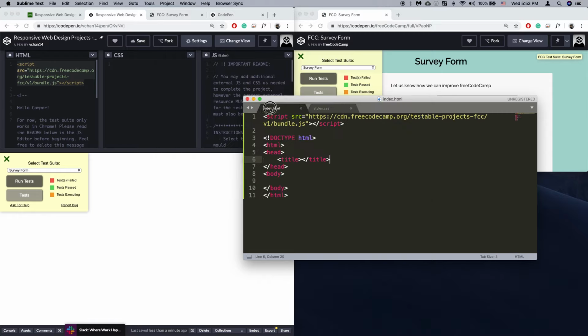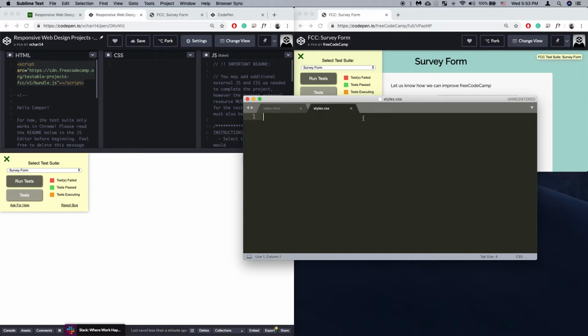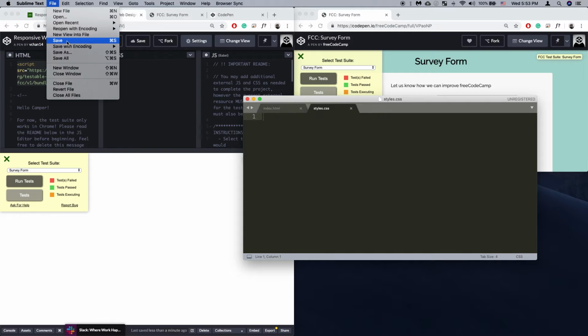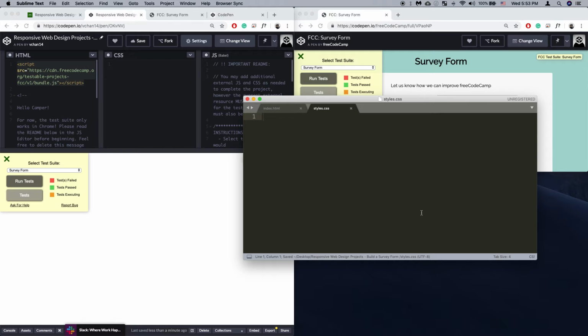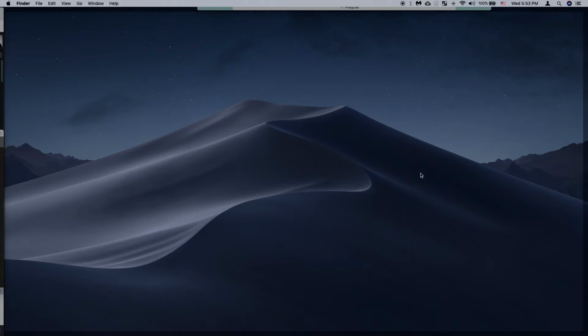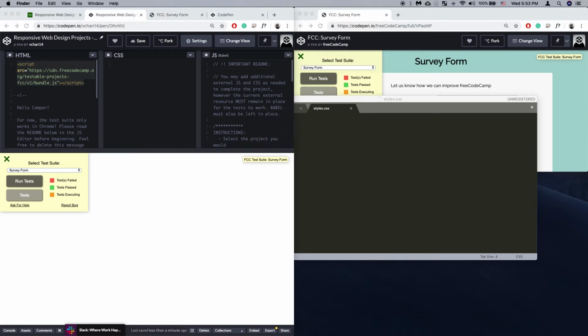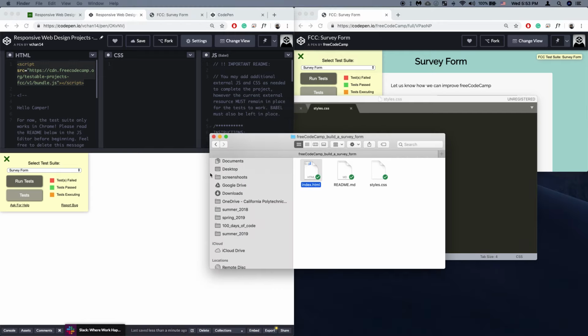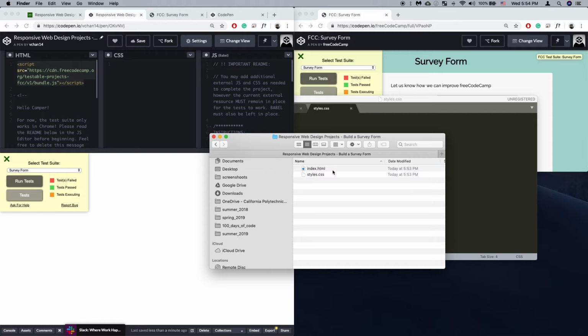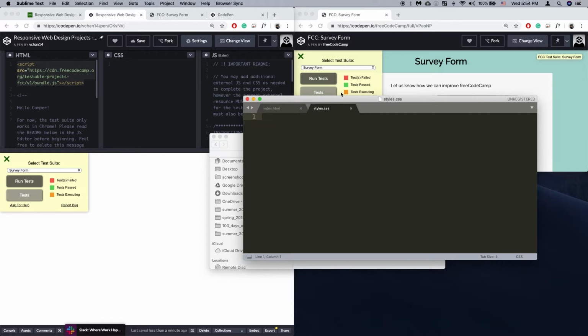There you go, looks good. And I also saved this on the desktop. As you can see, we go to desktop. You can see there are two files.